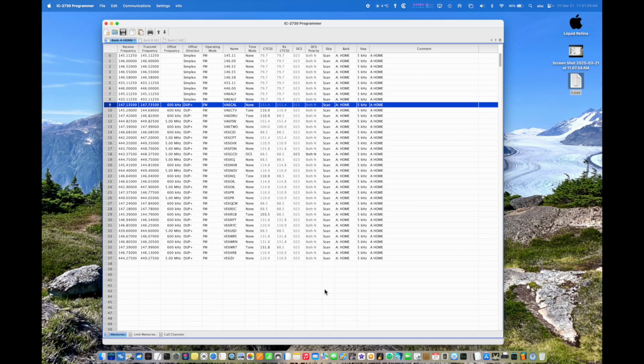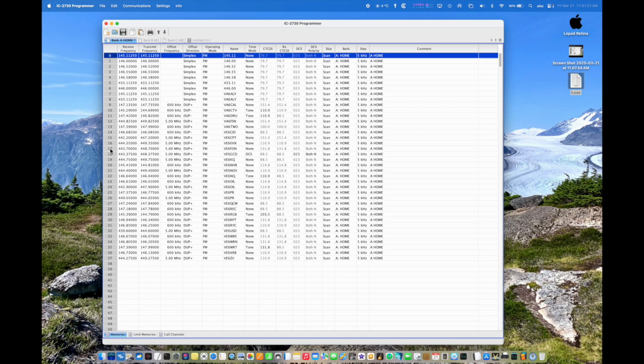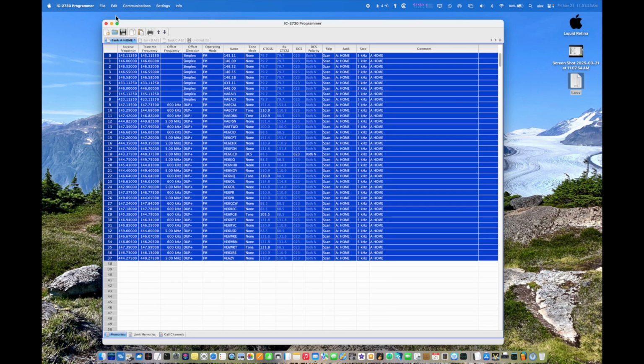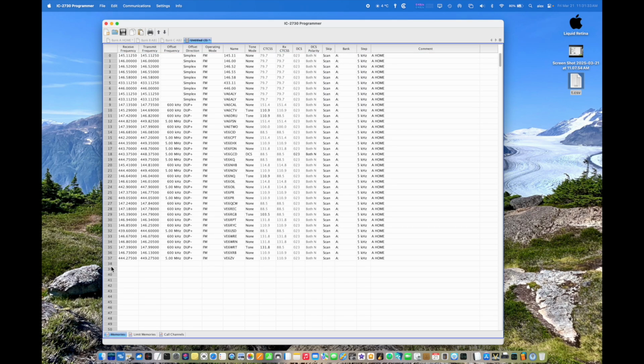Okay, this is a quick one. What if I want to save all of my stuff that I have broken up in 10 groups into one? Not a problem. Hit new, and I'll go here, select all, do a copy, go to new, I'll select both of them just to be sure it pastes.